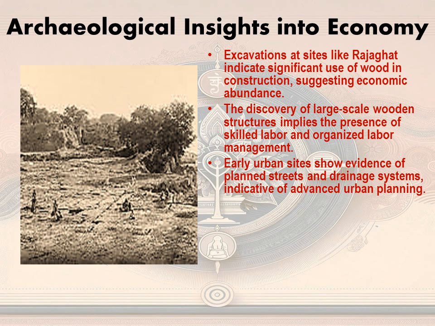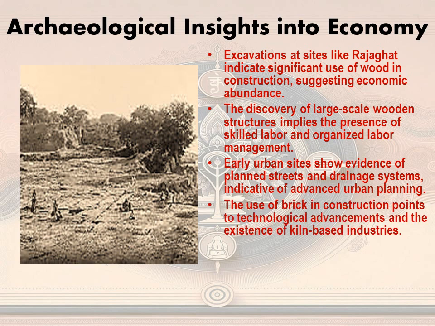So we get evidence of drainage systems which were there before in the Harappan civilization also. A similar kind of drainage system can be evidenced in the 6th century BC, and thus it serves as an indicating factor of advanced urban planning. The use of brick in construction points to technological advancement and the existence of kiln-based industries. So fire-baked brick can only be made when there is proper existence of kilns where mud cubes used to be burned to make bricks.